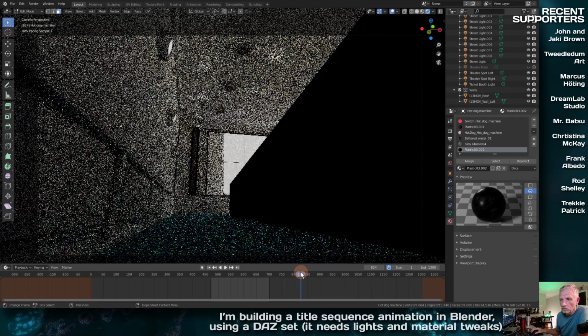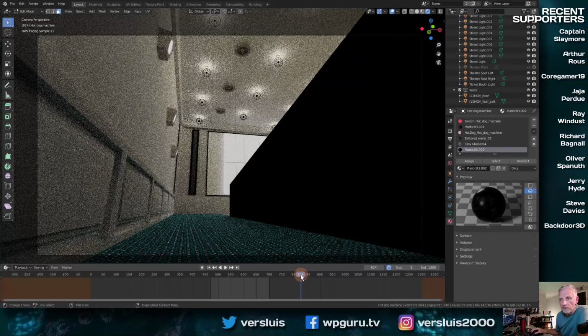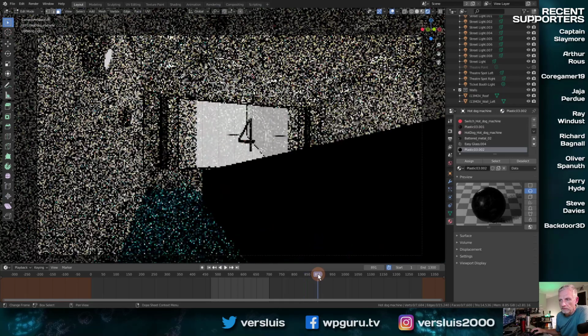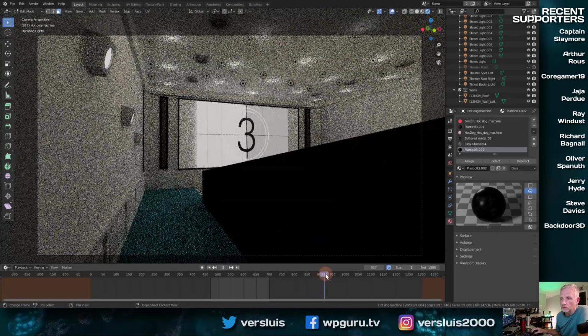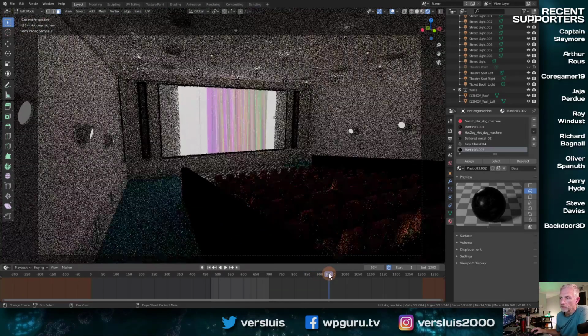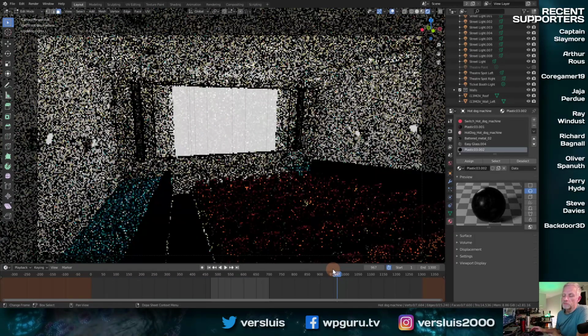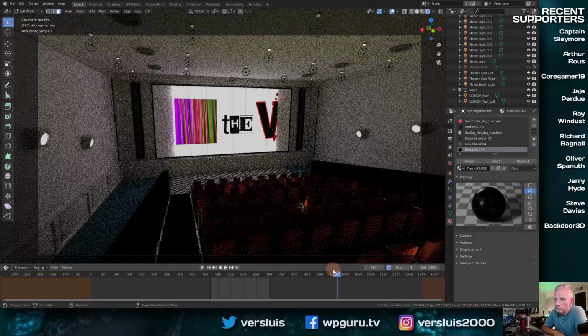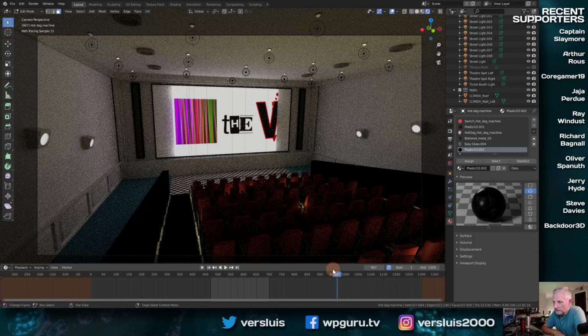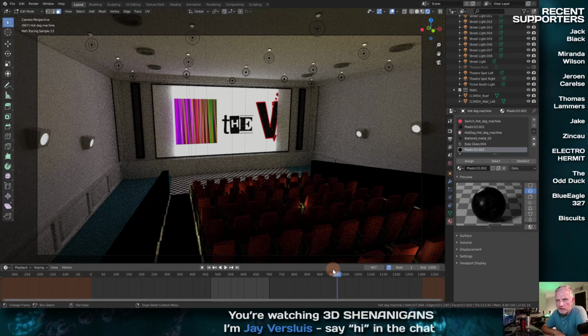Is there anything we want to do in here? Considering that the lights are going to go out very quickly, I think maybe we don't need to do that. Maybe we're all happy here. I'm tempted to put some kind of red velvet on the chairs, but I'm going to leave that as it is in the interest of time.